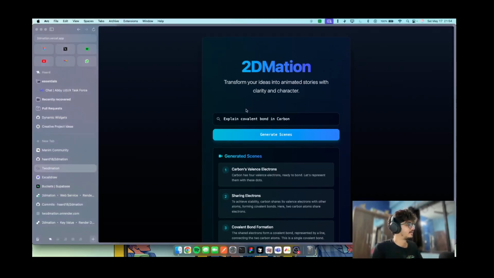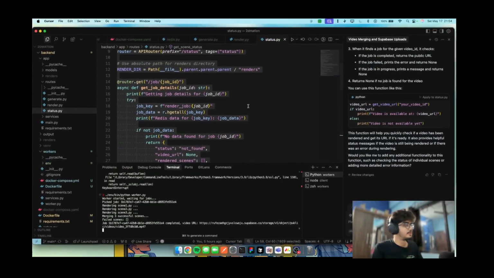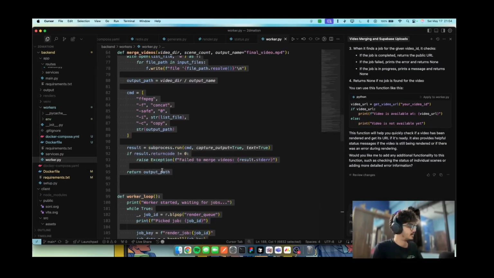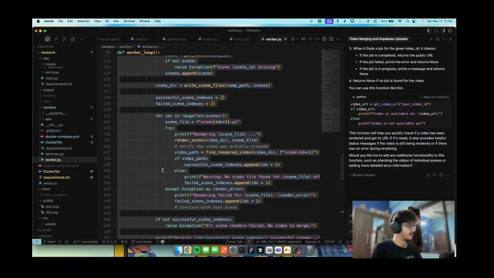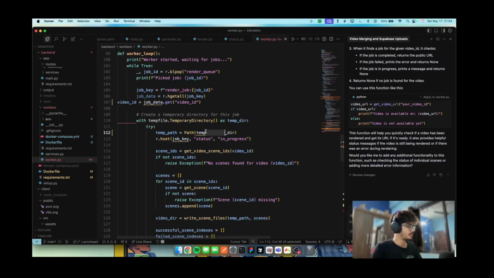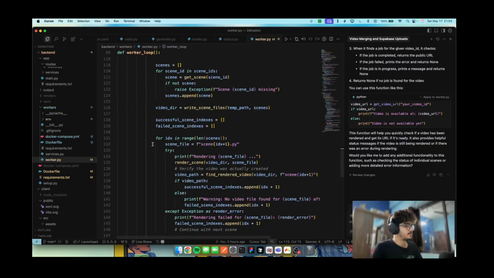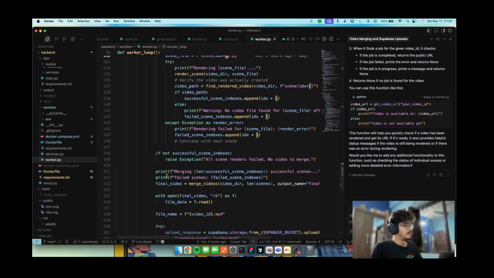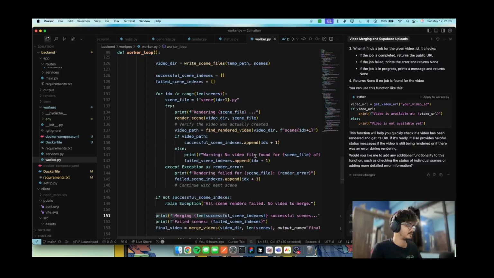I'm going to Dockerize the worker architecture so that I'm able to finalize this. So what the worker does is, it's a very big file, but the loop here starts from picking up a job in Redis. Yeah, it picks up a job from Redis, and then it renders each scene using its index: scene1.py, scene2.py, scene3.py, all these logs that you see here, and then it merges using ffmpeg. That is the library that it's using for merging them.